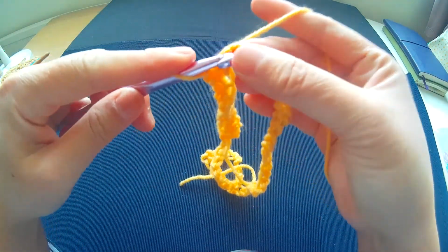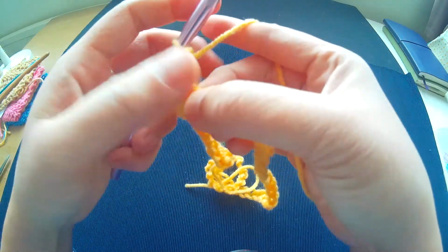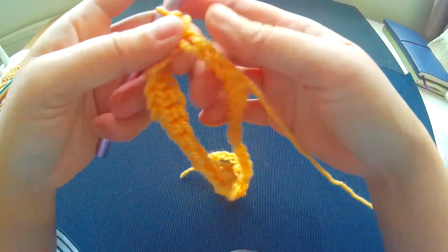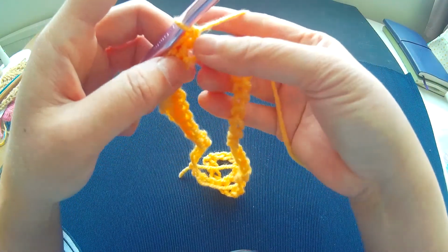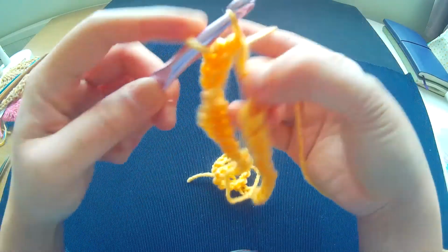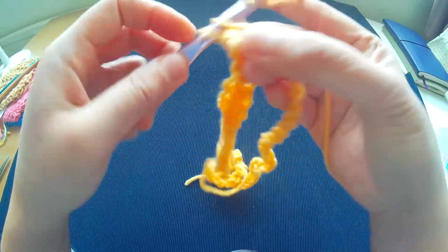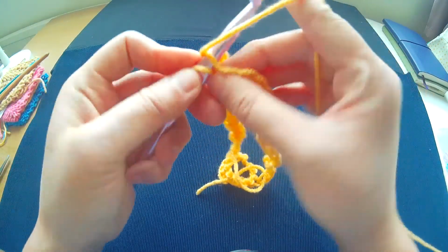This is a very good practice on doing your single crochet stitches and your double crochet stitches. So the next row after this row of single crochet stitches is going to be double crochet.